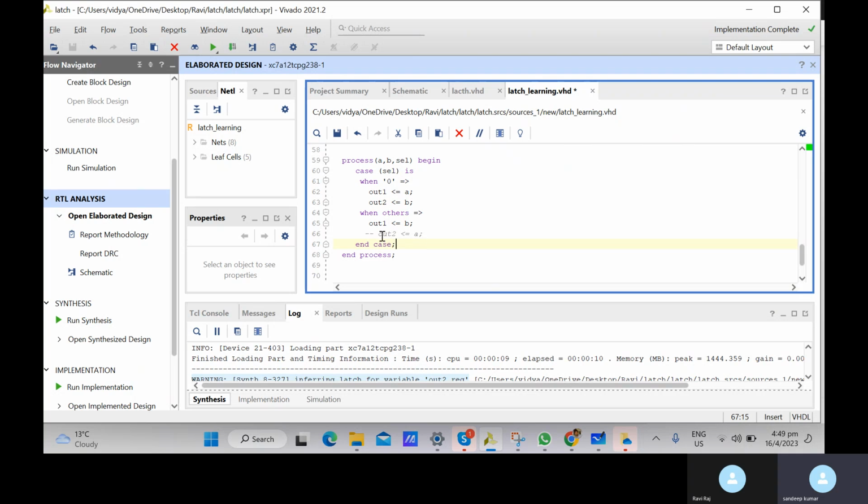Let's say what it will do. You remember case also creates a mux, but it always creates a parallel mux, right?